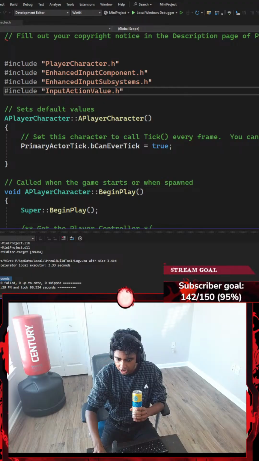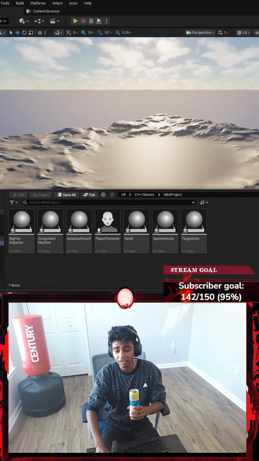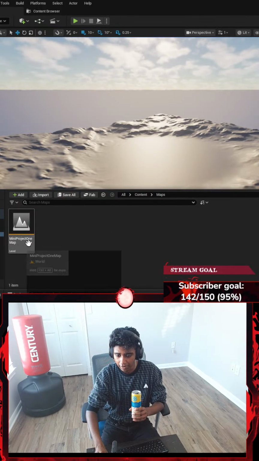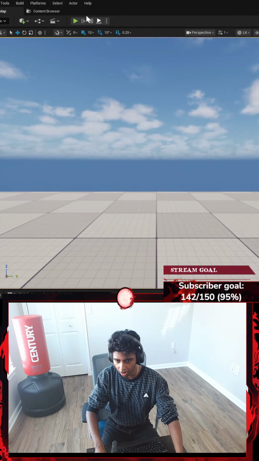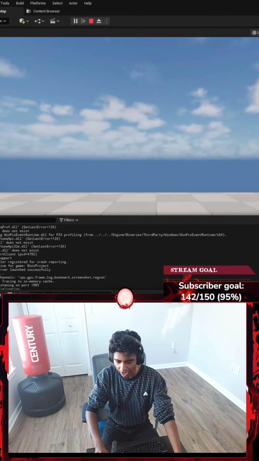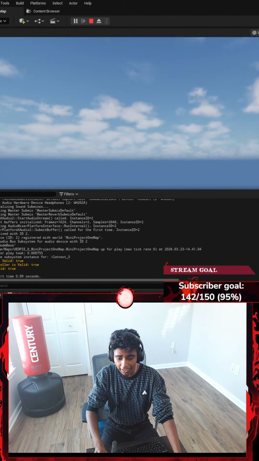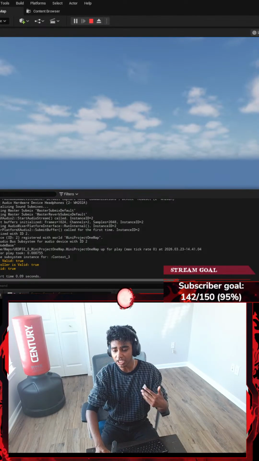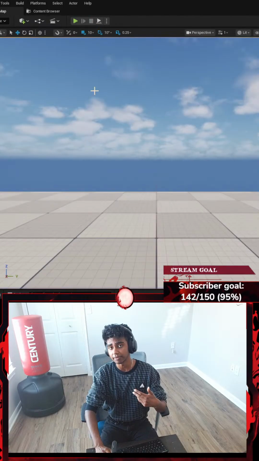Okay, let's see. Let's open the Unreal Engine. Okay, now in my Unreal Engine, if I were to go ahead and move on to content and then double click map, double click my mini project, this is the mini project that I've been working on. If I were to run the code, go to my output log, scroll all the way down here. It says my game mode is active, my player controller is active, and my pawn is valid.